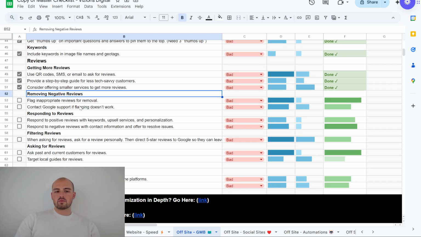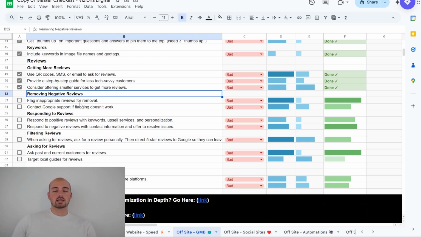You can remove negative reviews, so you can flag inappropriate ones once in a while. You can keep flagging them. You can ask other accounts to flag them. So if you're, let's say, a hair salon, and you have 10 people working with you, and you see a negative review that is libel, fake, or scammy, whatever it may be, you can get all 10 people on their own Google My Business profile to all report it at once.